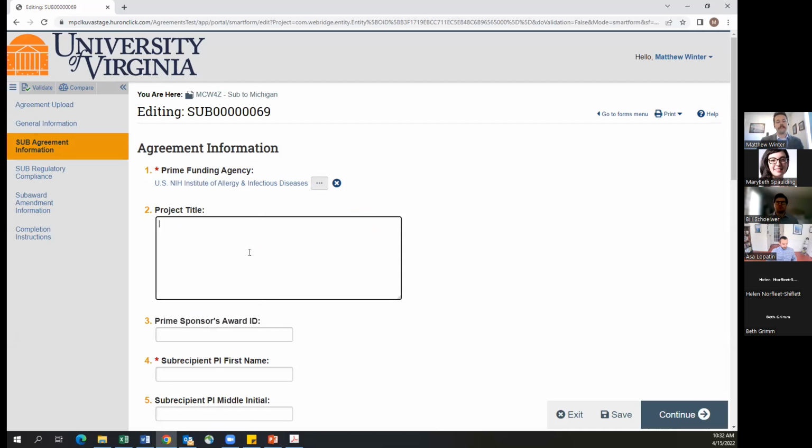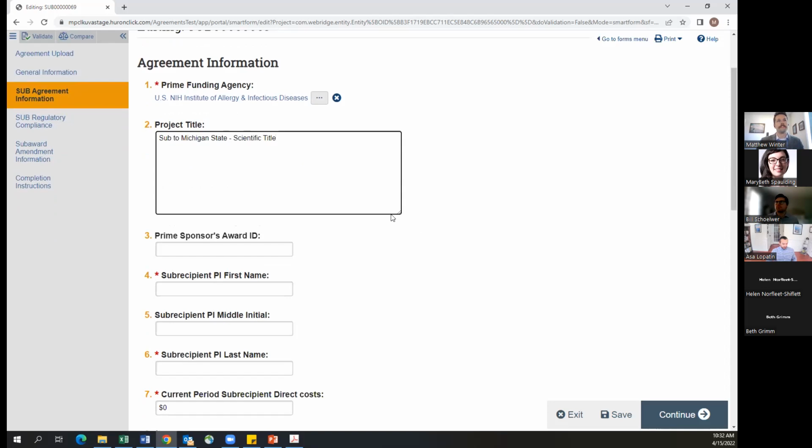In the current state, this subaward is always funded by the prime award. Project title would more likely be the scientific title on the actual prime award, but since I don't have an example, that's going to be the fill-in.